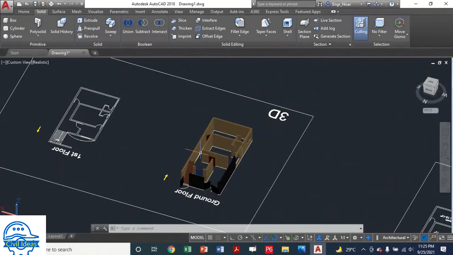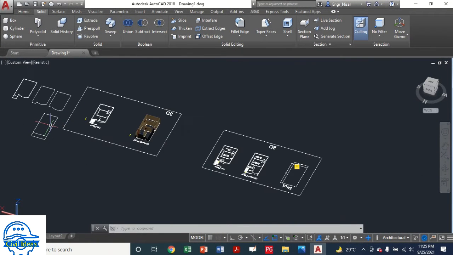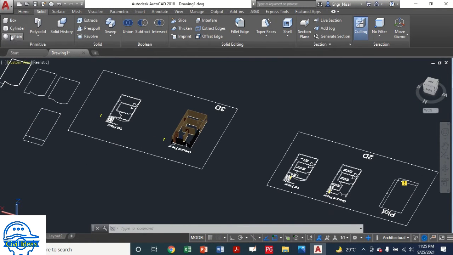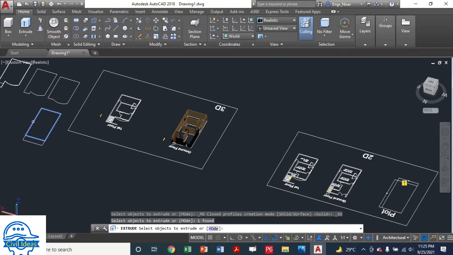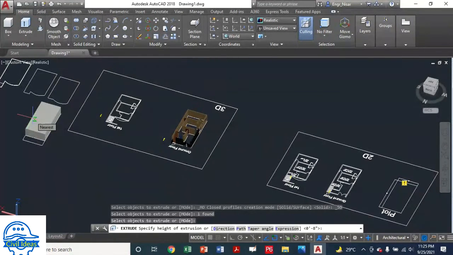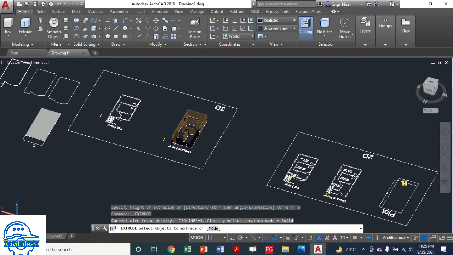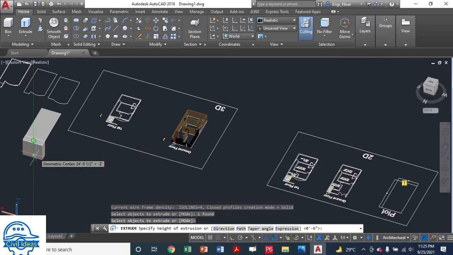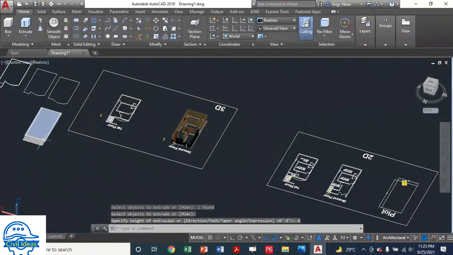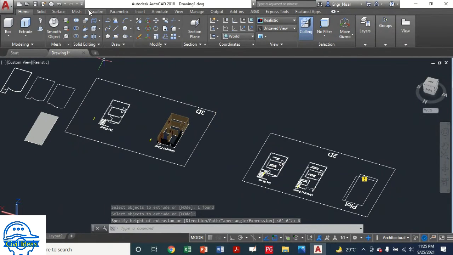So now we have to move to the floor. Extrude 6 inches, also the other one. We have provided that. Now you can provide the material.